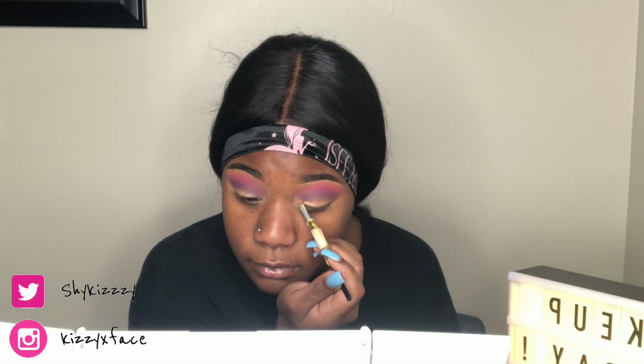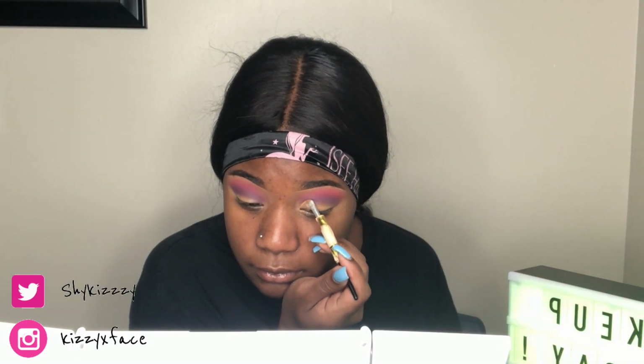Next, you'll be cutting your crease. So what you want to do is take that same concealer and start to carve out a half C shape or a half moon and just blend that concealer out.